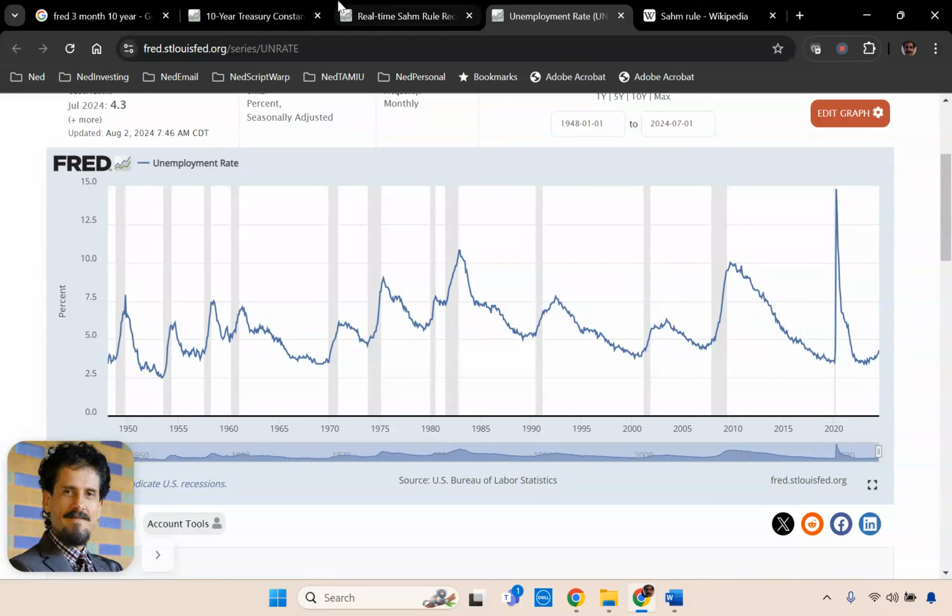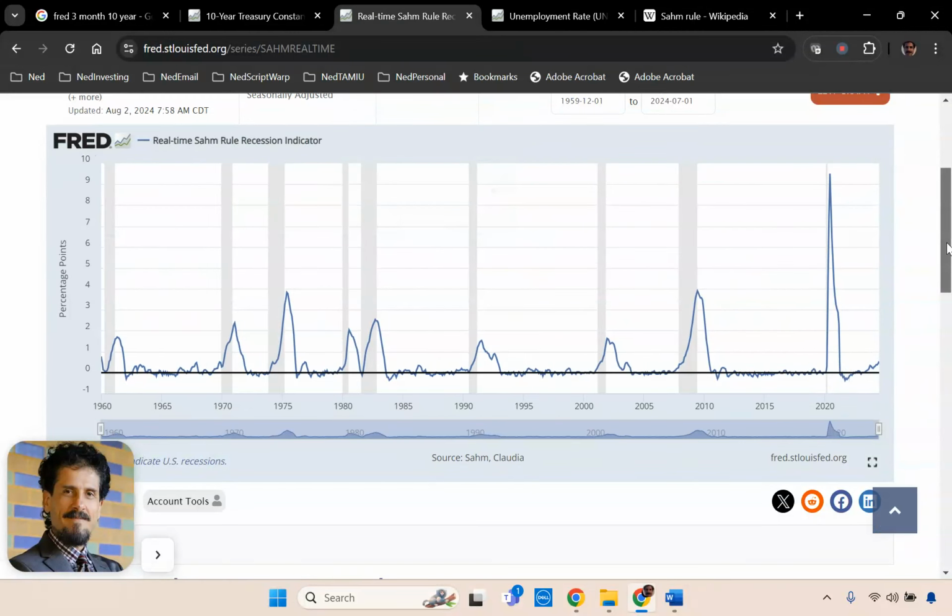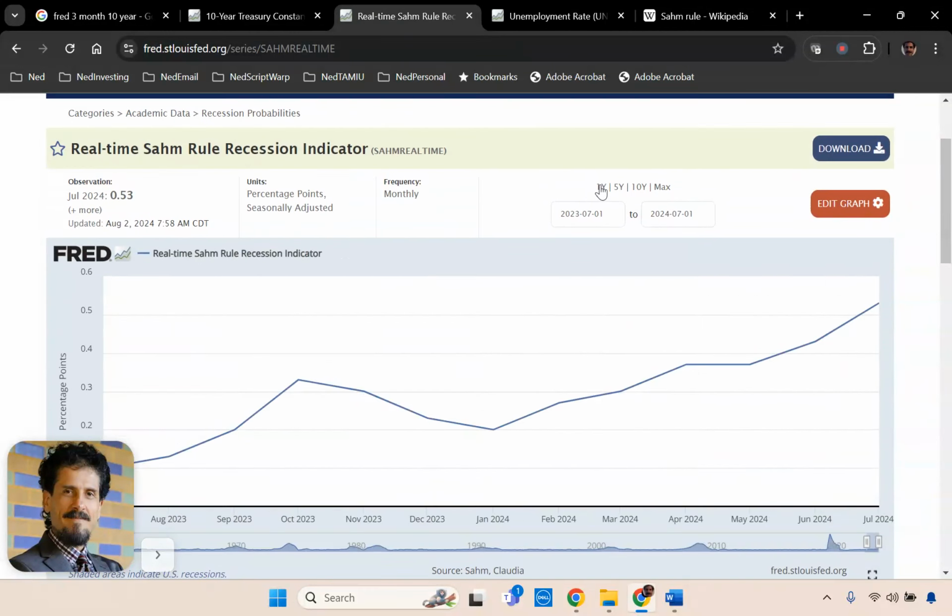So according to the Sahm Rule, we are either now in recession, or we should be in recession soon if this rate of growth of unemployment continues at the same pace. If it goes down, then we may avoid recession. So as you can see, according to this rule, for recession to be averted right now, it looks like it will be difficult.